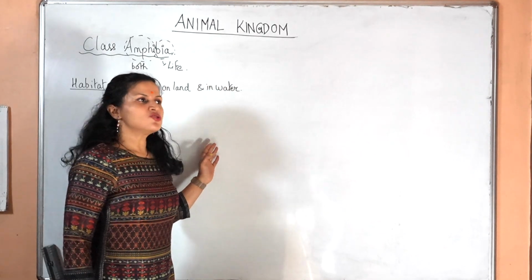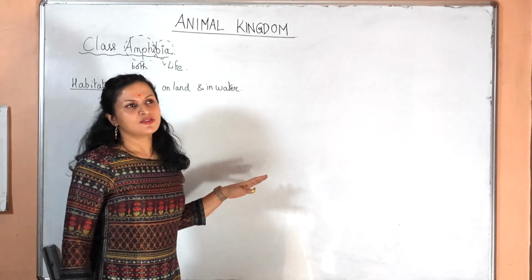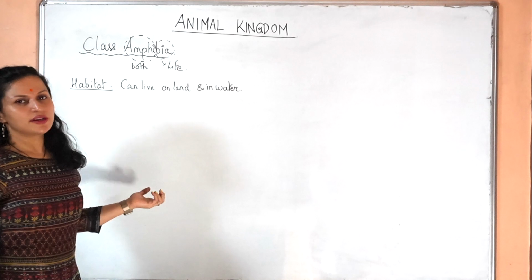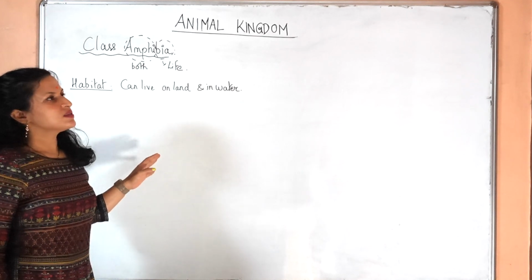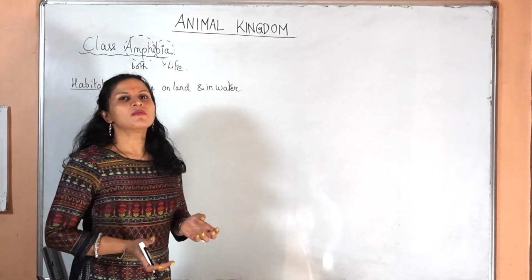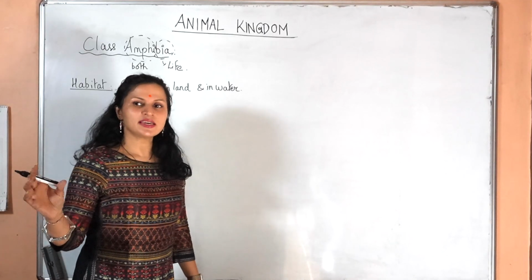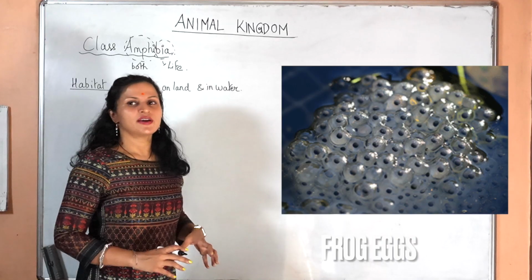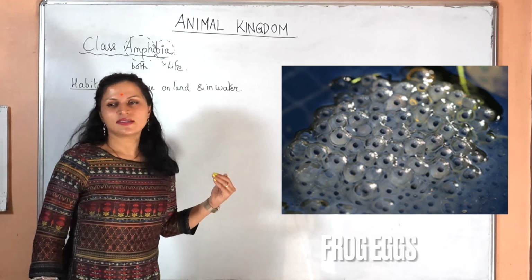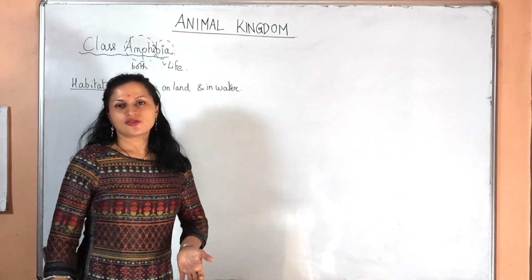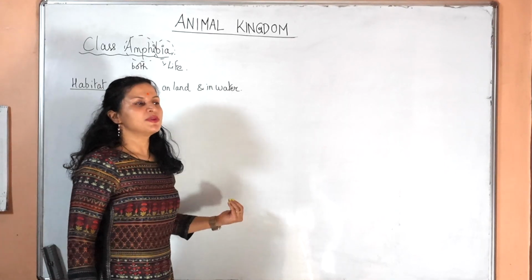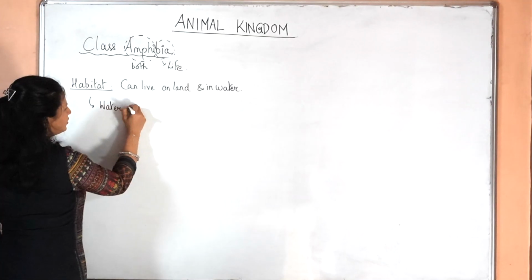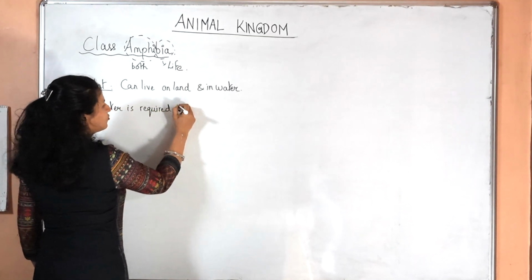Even if an amphibian chooses to live a terrestrial life, it will have to return to water to lay its eggs, to complete its life cycle, because its eggs are not covered by shell. Like normally you see eggs that are covered by shell, its eggs are not. They are very transparent eggs, so they will easily get desiccated if they are laid in terrestrial habitats, isn't it? So that's why it prefers to lay its eggs in moist habitats, in water. Water is required for reproduction.